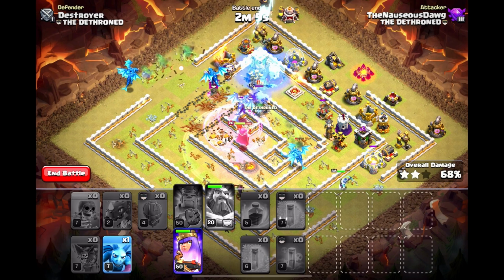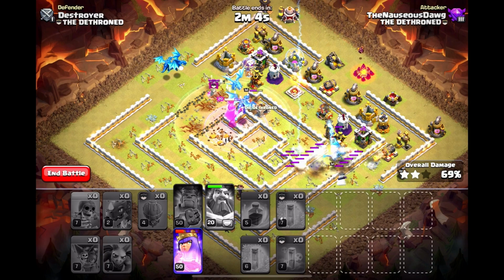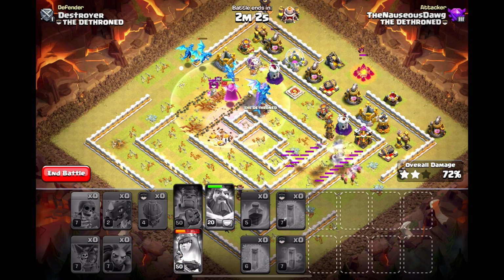As you can see, our stone slammer has taken down the whole left side of the base because we deployed it a bit away from our main army. I will tell you more about that in the coming attacks.